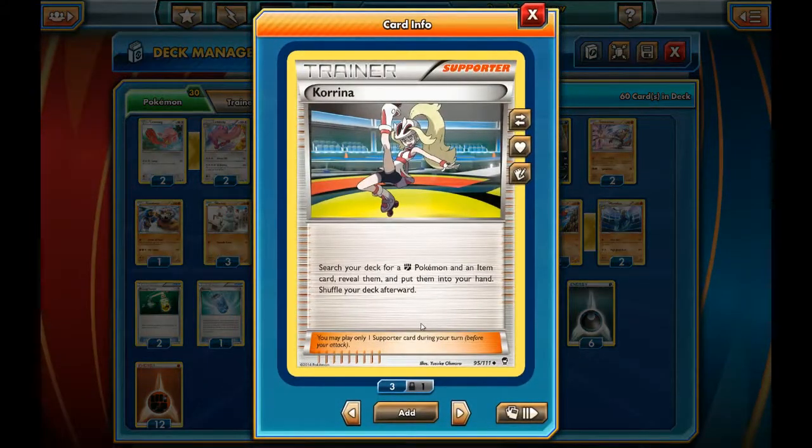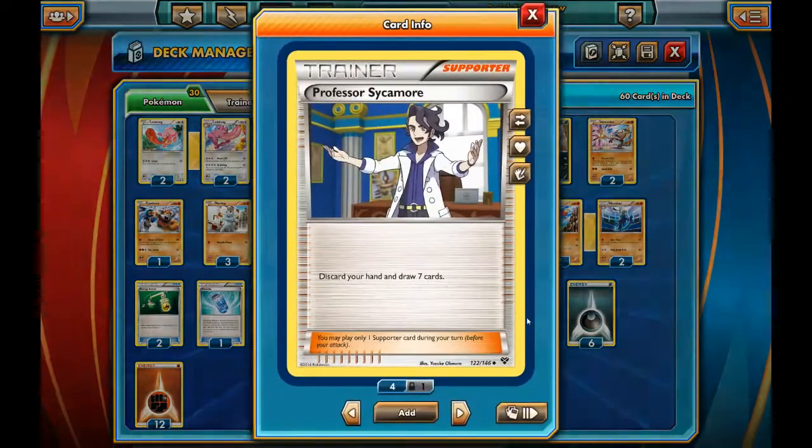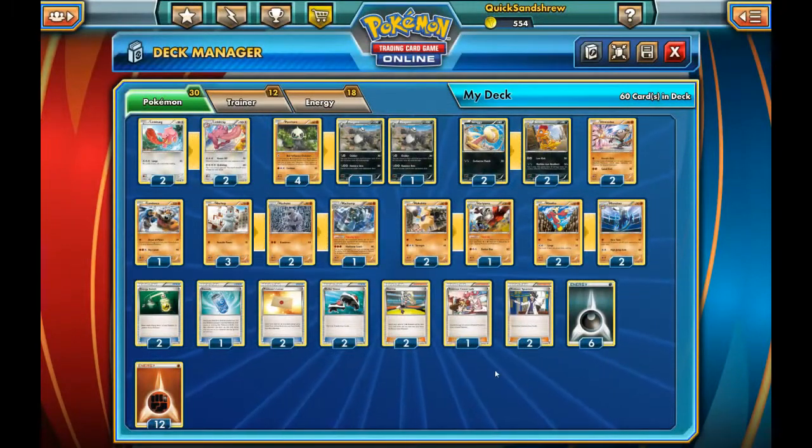We begin with Karina. Karina allows you to search your deck for a fighting Pokemon and an item card, and no other theme deck in the game allows you this level of tutoring, and we run 2 of them. We also run 2 copies of Professor Sycamore, which is one of the best draw supporters. So, between 2 Karinas and 2 Sycamores, we already have excellent draw consistency in this deck.